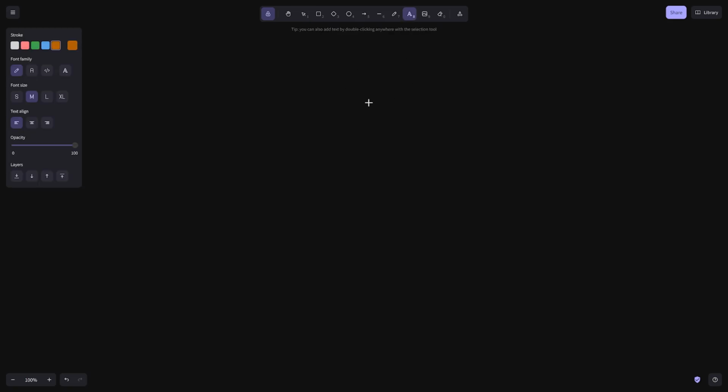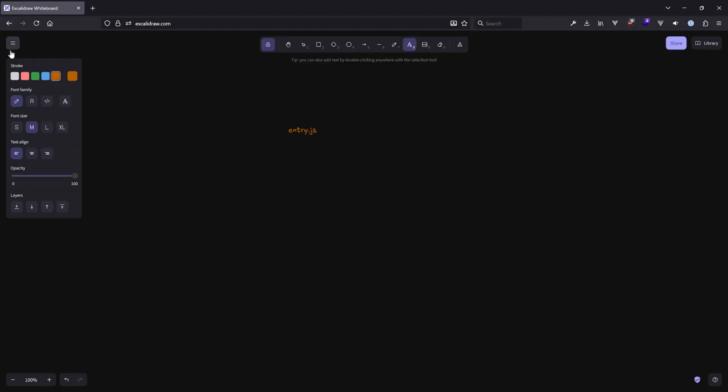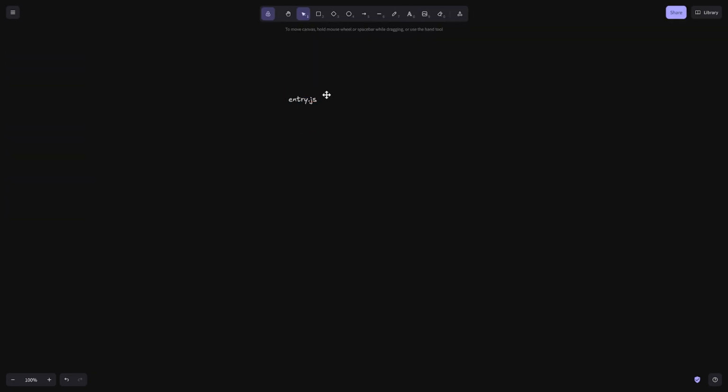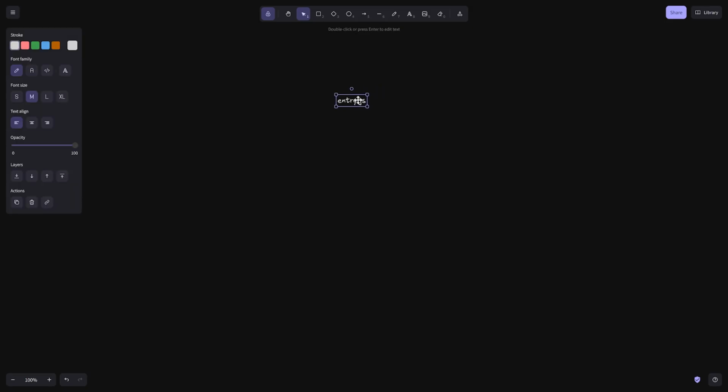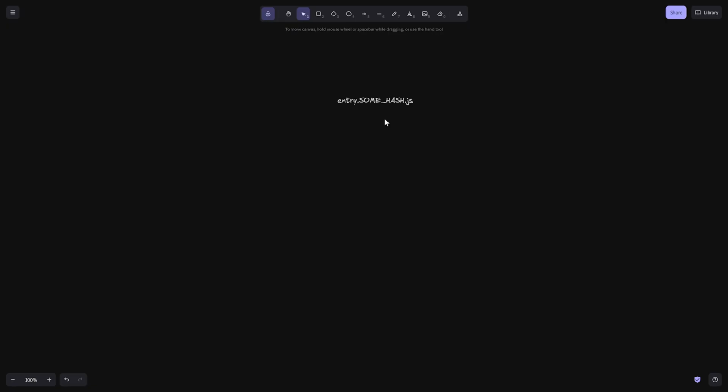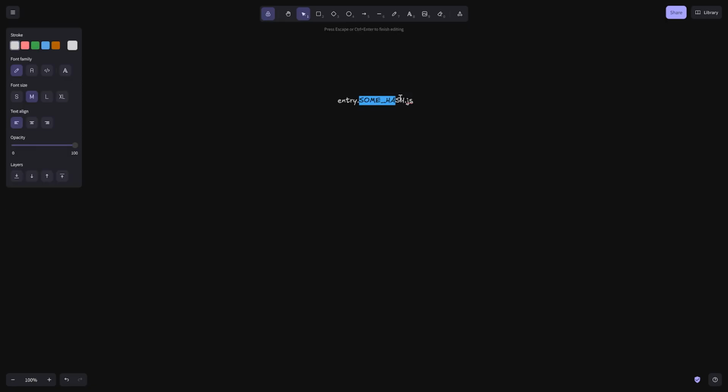To answer that, let's have a very simple schematic here. We start with our entry file. So let's say we have our entry.js here. We start with that, all white, we're good. And this would be our entry file. Of course, when we actually have that in production, that would not be entry, but just some hash here, or you can also customize it to have a prefix and then some hash here. And that hash, of course, depends on the content of the file, which is great because that means whenever the hash changes, the cache is busted, and the hash only changes when the content changes. So let's say we'll keep this format.